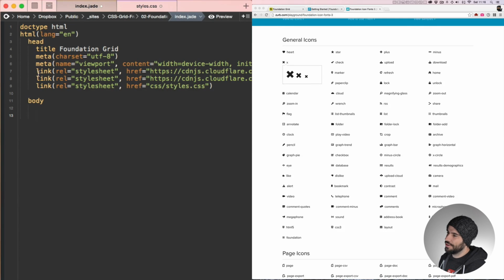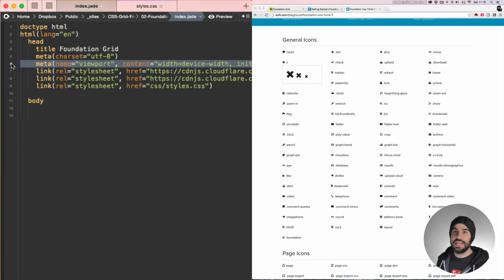There's a few icons I want to use while we go through this, so I downloaded their font. The first few lines that I have already set up: you have the doctype HTML. This is my HTML tag, and the head. Inside the head, I have the title, foundation grid. A few meta tags. This one declares the character set, and this one makes sure that when it's rendered on a mobile device, it's actually one-to-one instead of scaling down the whole large scale site. It'll be responsive this way with this meta tag, but you guys already know that.